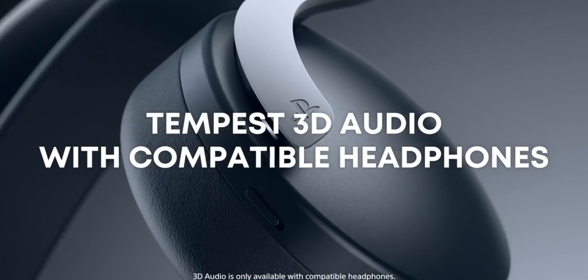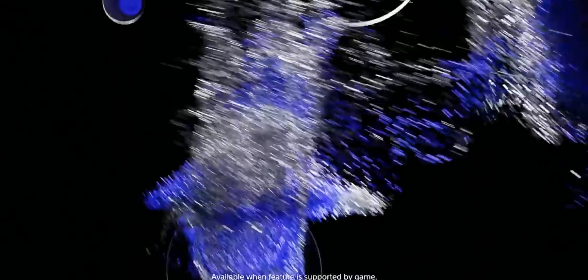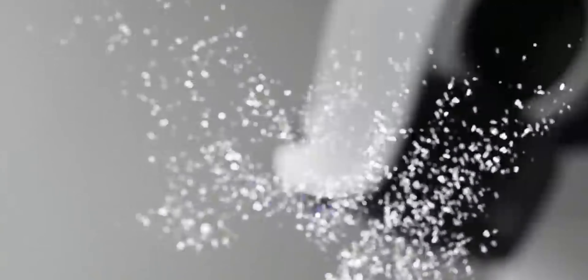So the first thing we're gonna rate — probably the most important one — is the sound. How do these headphones sound? Well, I would say for a $100 pair of wireless headphones, they sound amazing. They are really great headphones for either music or for gameplay. And because they're the Pulse 3D wireless headset, they do offer a feature called 3D audio, which is something that's built into the PS5, and a few games take advantage of this. And the games that do take advantage of this feature — holy sh**, it is incredible. It's just like a whole different experience when you're playing with these headphones on. So I definitely recommend you try these out, especially for games like Returnal or Demon's Souls. Those are the two games where I really noticed it the most, but definitely an amazing feature, really, really cool.